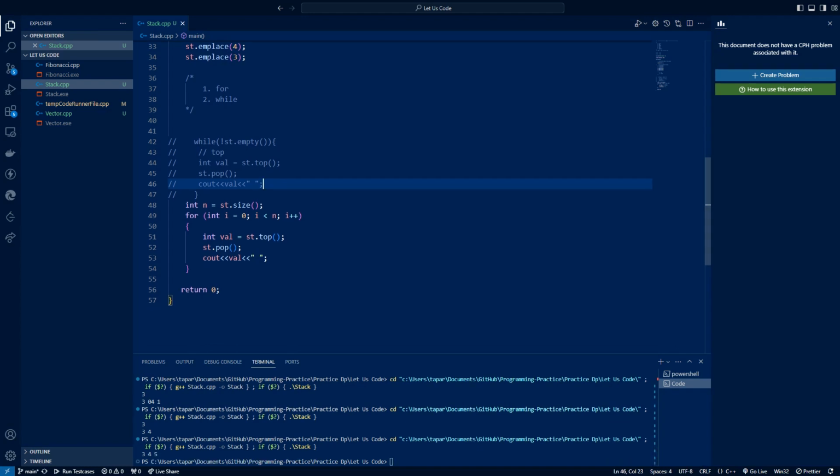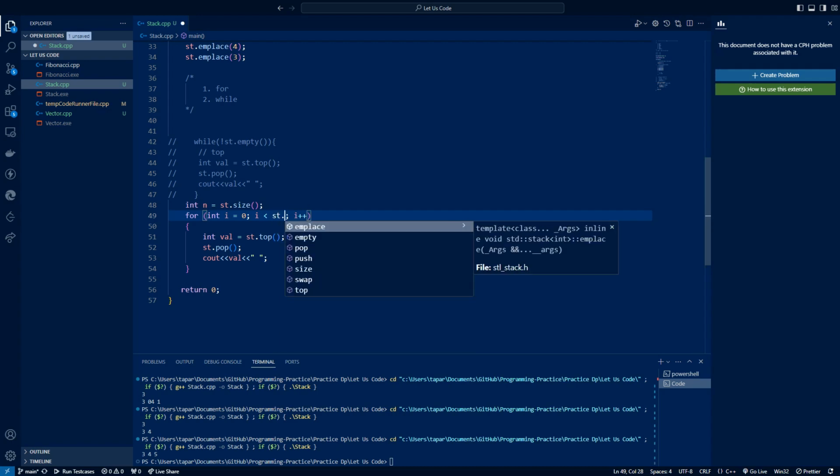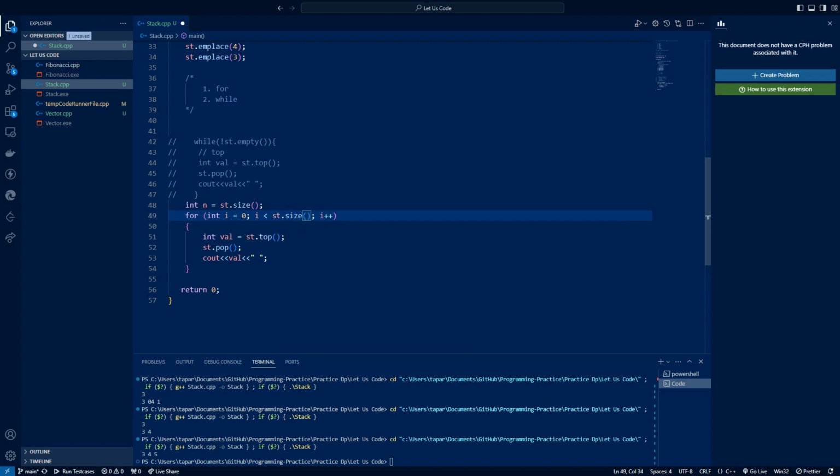Why did this get an issue? It is very simple: whenever you use stack.size here, every time it checks the condition. Whenever my i increments, it will check what my stack size is, and based on that it will compare whether i is less than that or not.